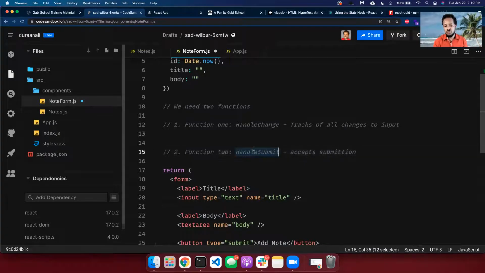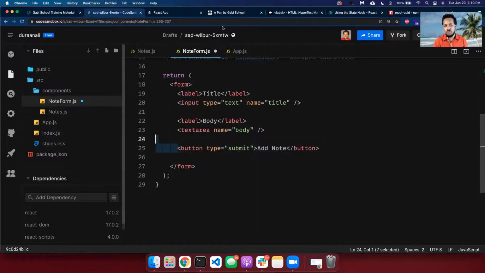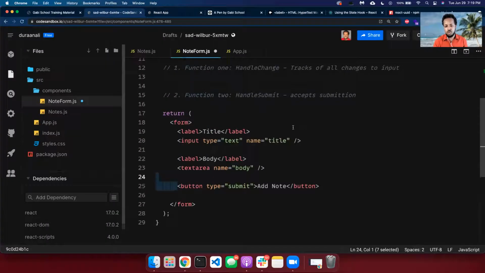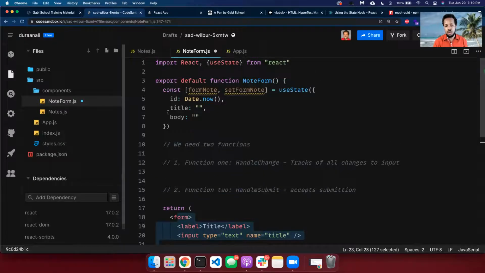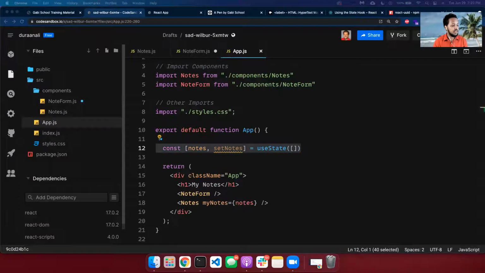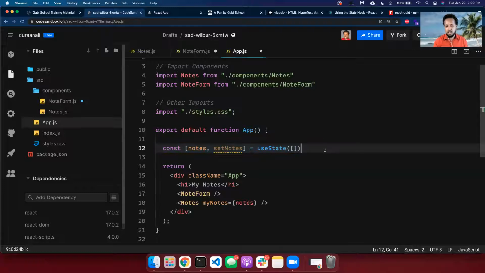So this function runs when you hit submit on this button. So when you say add note, that function runs and makes sure that it takes all the data that you input here, and then it takes it all the way to here, and it adds it to the state here automatically. We also need a third function in here in the app.js, which will allow us to add the notes to here. So let's actually write that here.